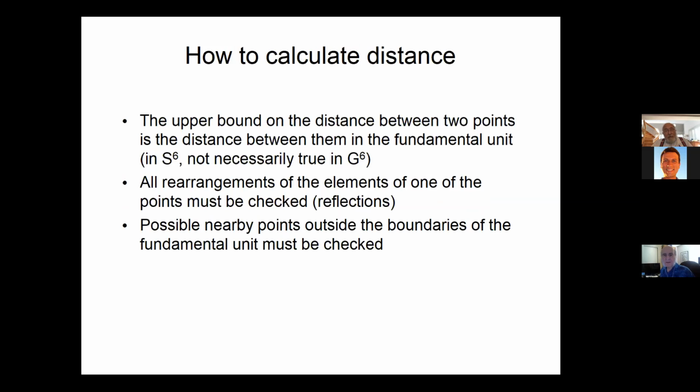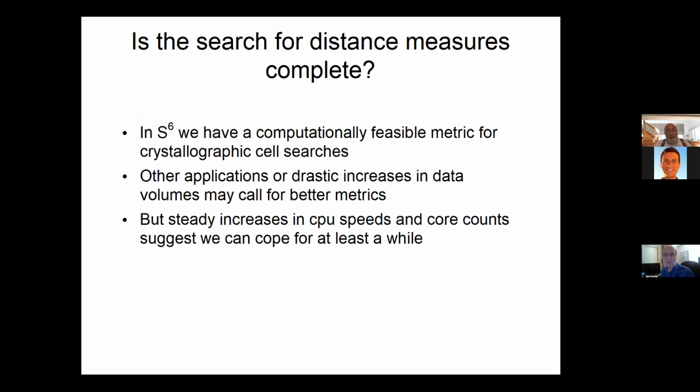So how do we calculate distance? The first thing is just measure it in the fundamental unit, and that is an upper bound on the distance between the cells. You have to check the 24 reflections, because one of them could be better than another. Now, it's not always 24. Sometimes it's less, especially if there's 90-degree angles. And then you have to start the process of looking outside. Back in that lattice, A dot B, we had to look for all the B's. Here we have to look for other unit cells.